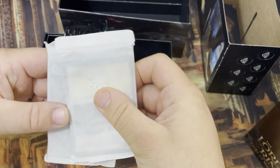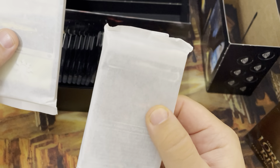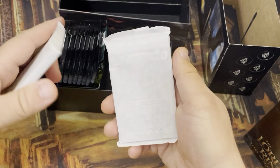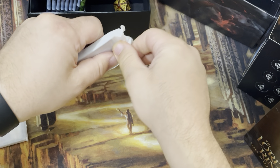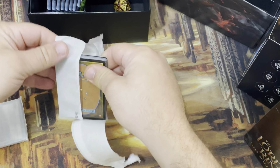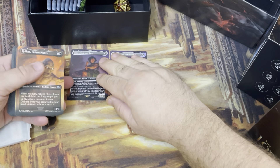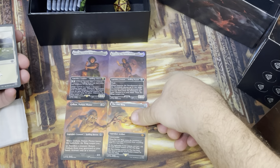In here, I'm going to open these so you can see what we have. We've got the scene — the one ring, Frodo, Sam, Gollum — those borderless foil scene cards. I'll lay all these out. I believe this is the order they go in: Frodo Sauron's Bane, Samwise the Stout-Hearted, Gollum Patient Plotter, and the One Ring. You can kind of see the artwork flowing on there, which is pretty cool.